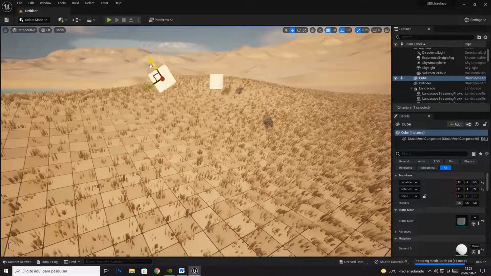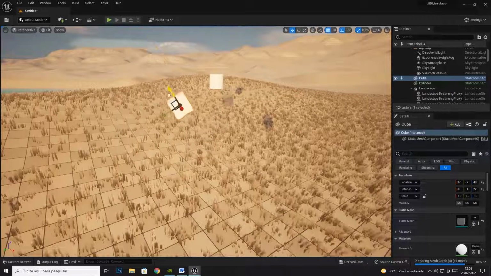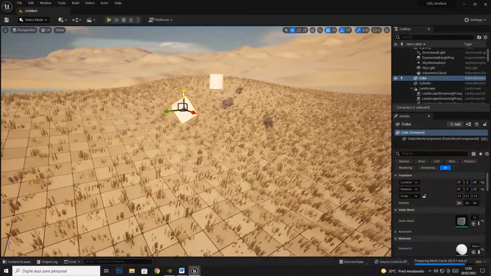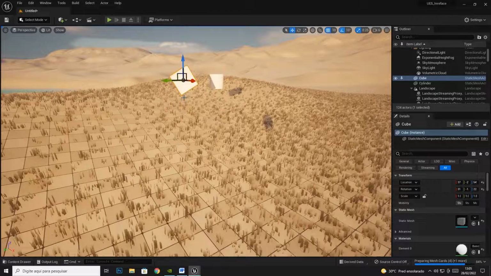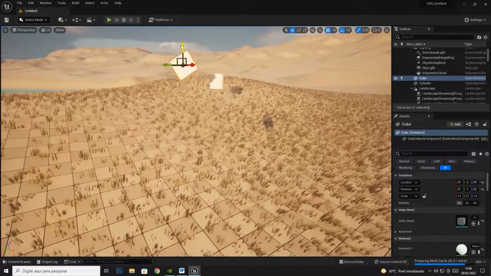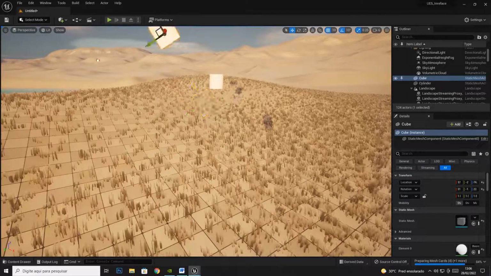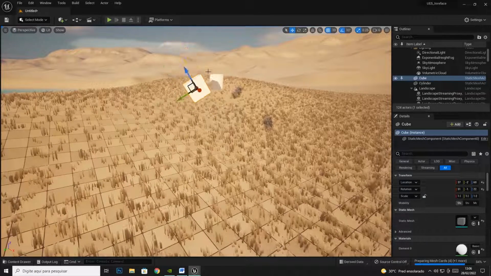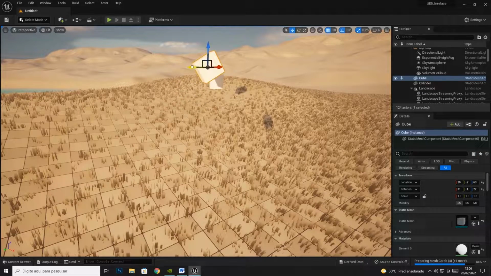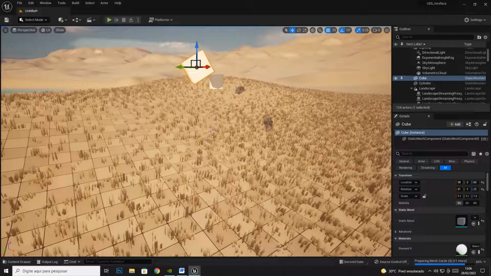This cube is a little inclined. If I change this like this, I can move in another way. It's going to respect the axis. If I activate, it moves respecting the normal of the object. If I disable it, it moves respecting the Z and X axis of the object.